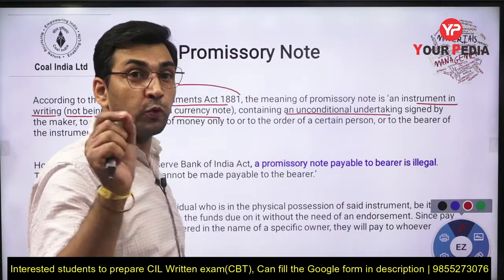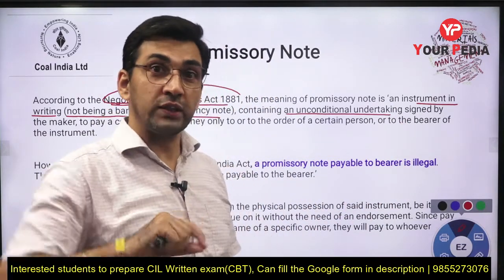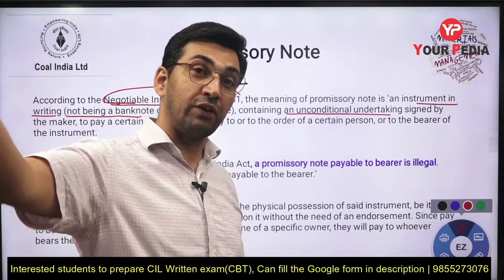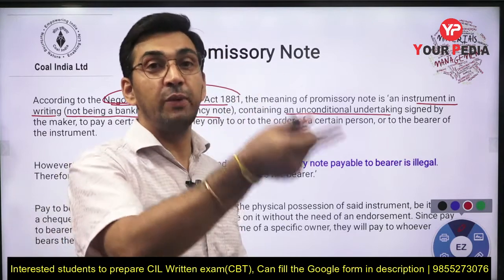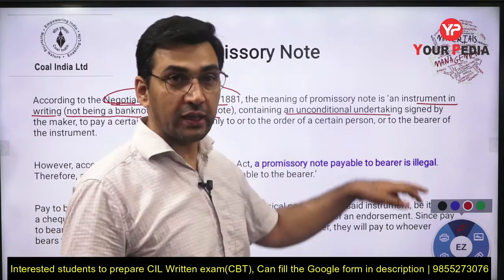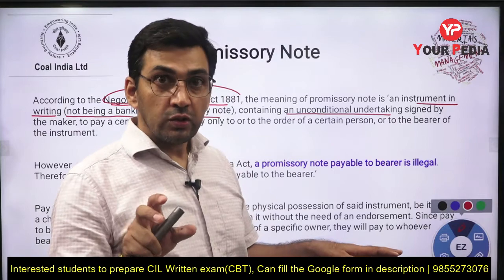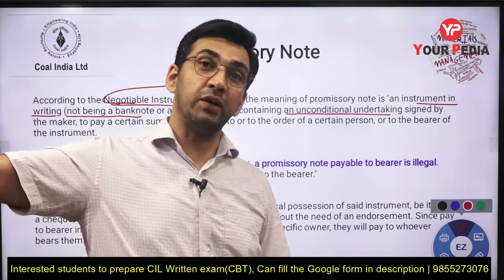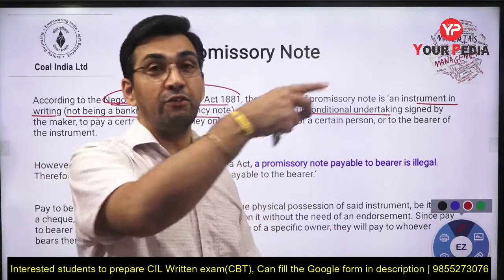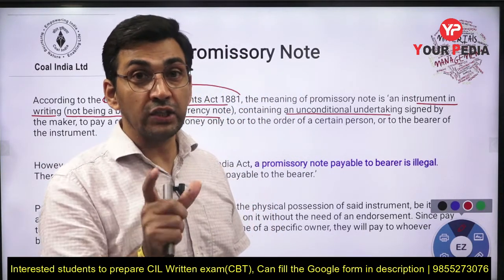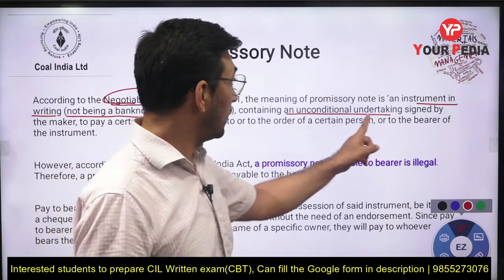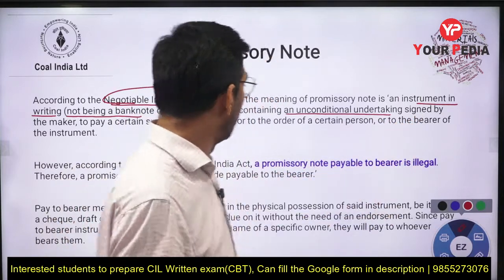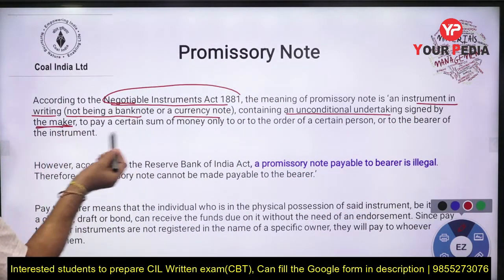Unconditional undertaking, you are not putting any condition that once we inspect, there will be no defect and all that, or that once I get some money from a third person, only then I will make you the payment. You cannot put that condition, right? So a promissory note is issued by the buyer. The buyer cannot say that when I get the money from my friend, then only I will make you the payment. So unconditional, without any condition, he is writing, promising you to make the payment by that particular time. Signed by the maker, obviously.